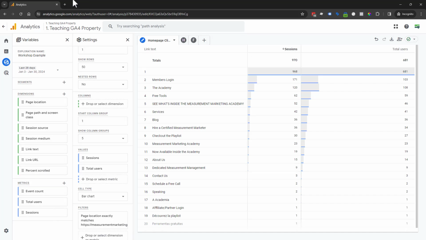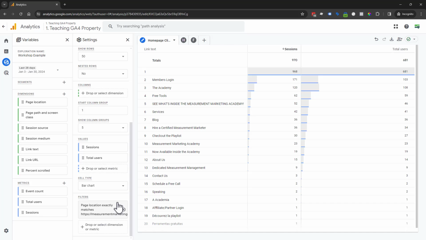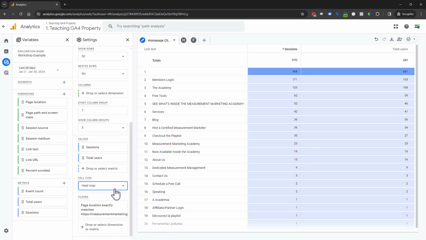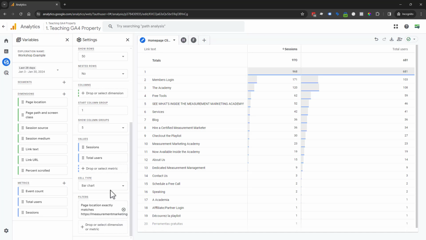This particular way of doing this really helps you understand the Google Analytics 4 schema so much better. It is so much easier to understand how the data works together by being inside these explorations. And then you can change your cell type if you want it to be just plain text, if you don't want those bars, or if you wanted a heat map, you have that option, or if you want to keep the default bars, you can.